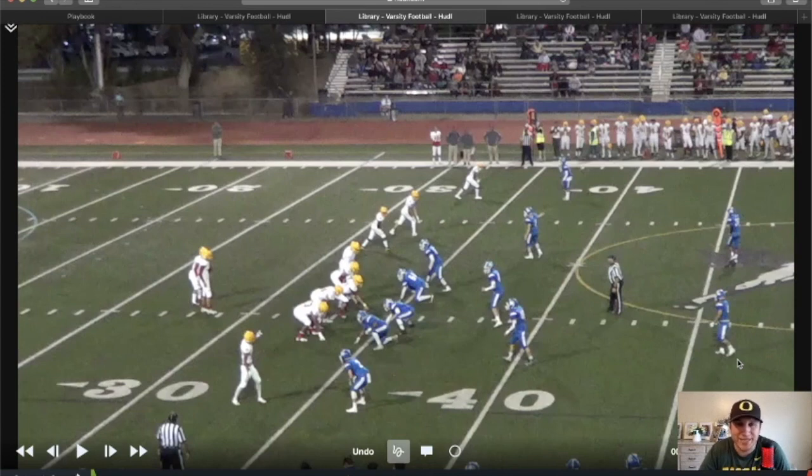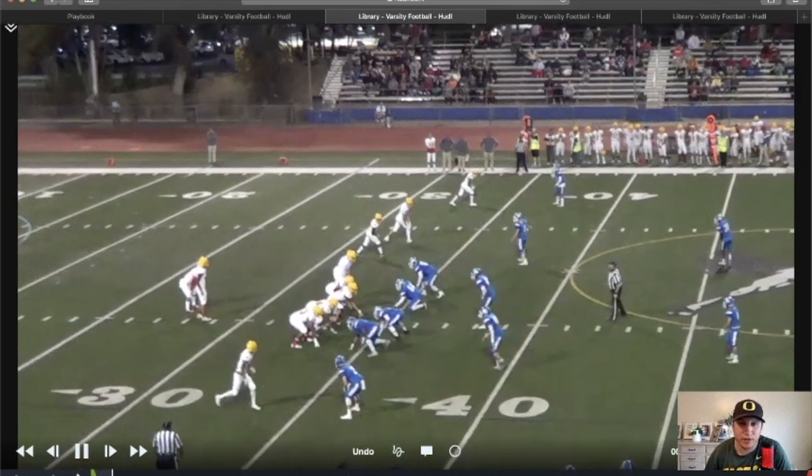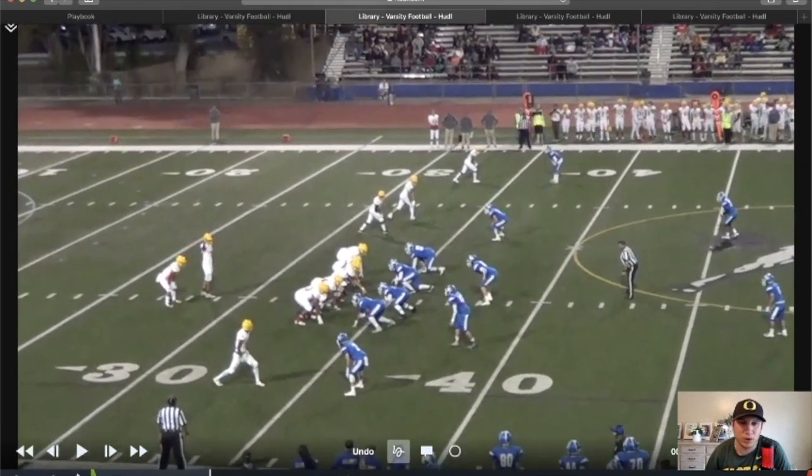The defense still has 6 guys in the box. So the quarterback, if he wants to, he could still go to the mesh and run inside zone read. But even with this apex defender playing this wide and this close to the line of scrimmage, for us, we still have the green light to throw bubble.